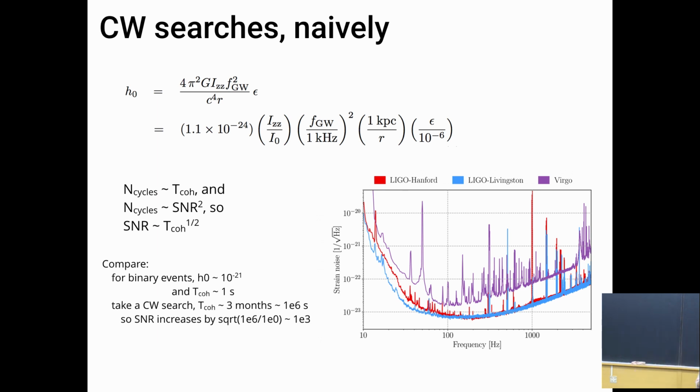What do we mean, though, by things like SNR and strain sensitivity? The way I like to think about it is, what you're seeing here is a figure of the strain noise, or what's sometimes called the amplitude spectral density, versus frequency for three of the currently operating gravitational wave detectors. The way someone once described it to me is that the amplitude spectral density is kind of like the standard deviation, right? Or the uncertainty.